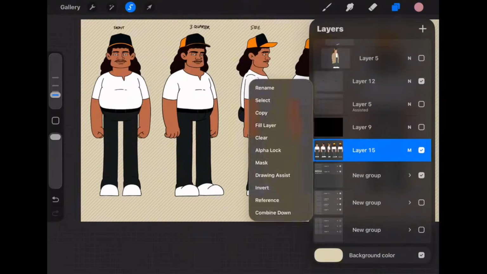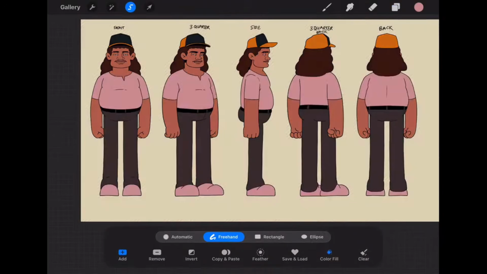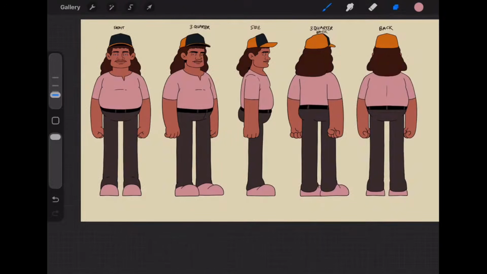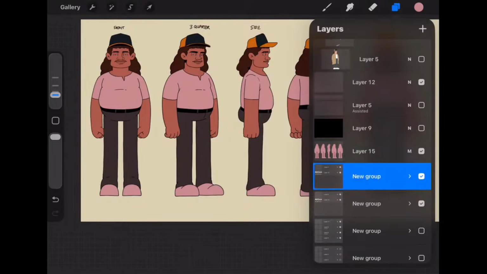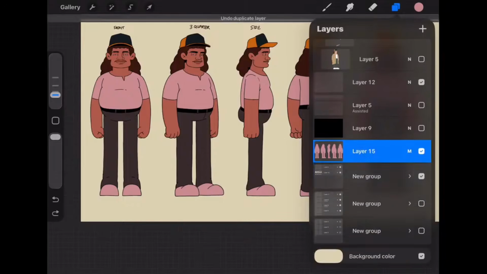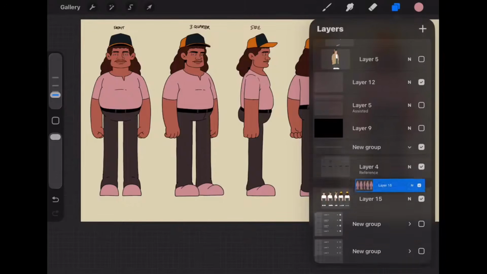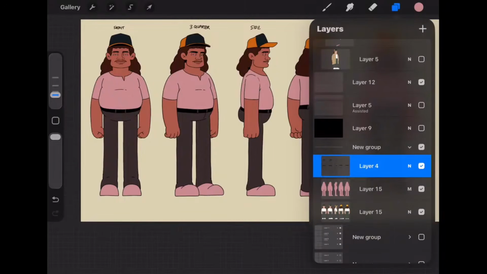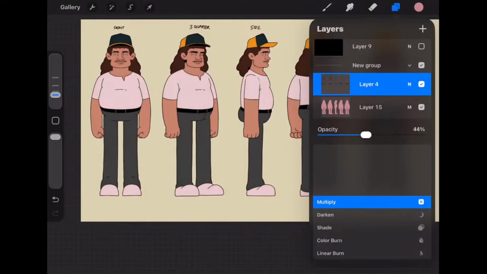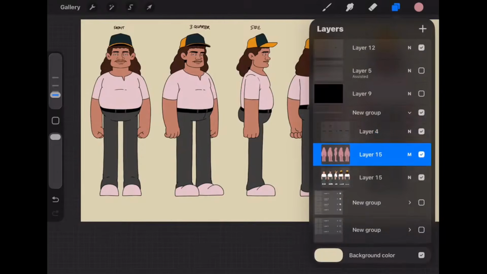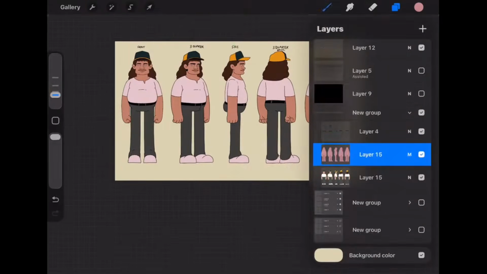Then I would tap on the select tool, select this and use color fill. Next, I'll go into my layers and I will be duplicating my group. Then I will drag this flat color shader into my group. So now I'm going to reduce my opacity to about 50%. Then I will use a clipping mask to clip this to my flat painting.